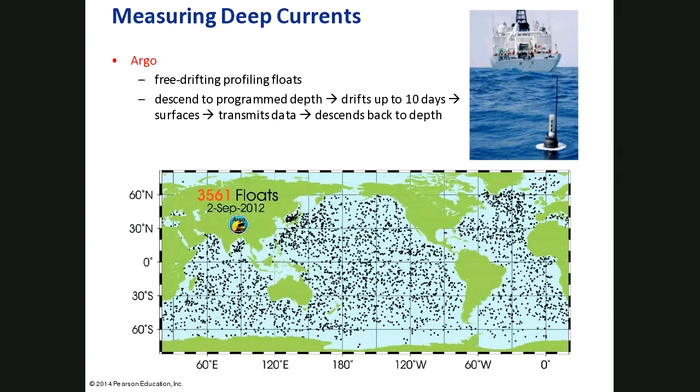And as of September of 2012, there's over 3,500 of these floats floating around the ocean. They signal back, of course, when the batteries are low, and they go out and pick them up if they're damaged. I guess if you lose a signal on one. It'd be cool if they could make something like this biodegradable, so it lasted for a year, and then we didn't have to worry about picking them up. But I don't know if that's the case. But this is kind of neat, right?